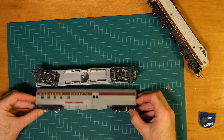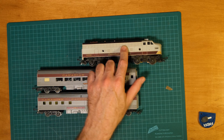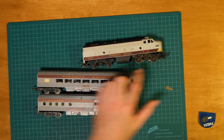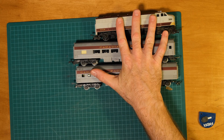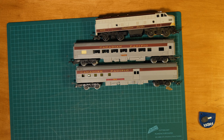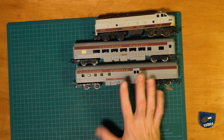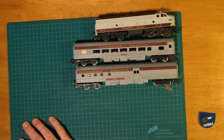Before we move on — they actually made these in two colors: this kind of light gray color and this darker gray, which I think emulates the stainless steel better. That's probably an older one, as you can guess with the knurled wheels. This is part of my goal — to create a CPR passenger train set in the old livery. You can get the 1970s livery of CPR passenger cars and F9 locals, but after 1975 the stock ran out because they stopped making them in 1973, and then in 1976 all passenger service was nationalized to Via Rail in Canada.